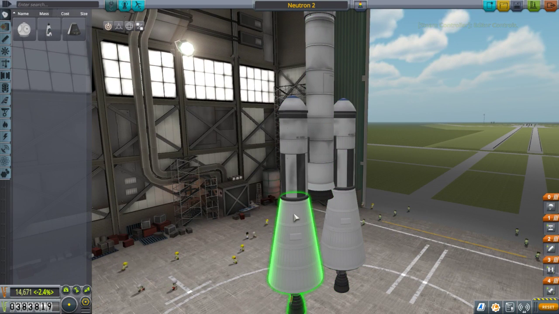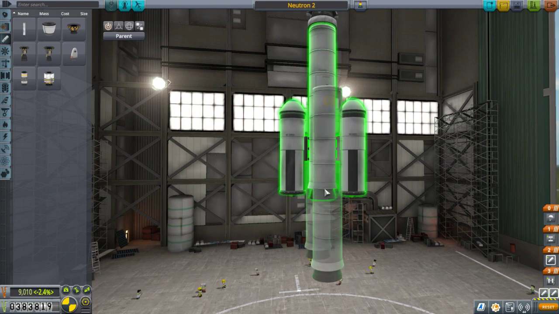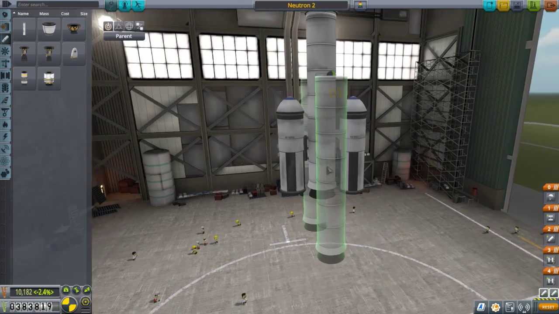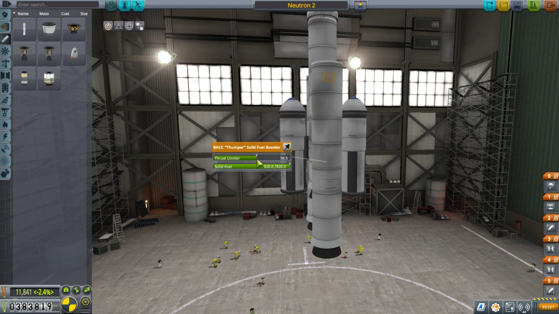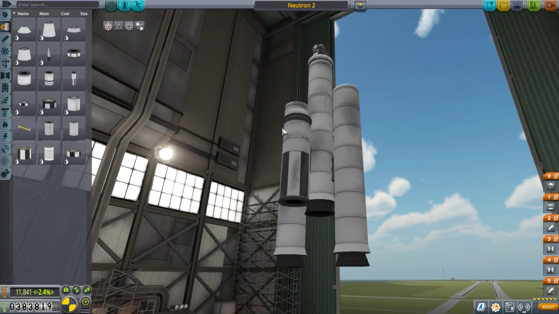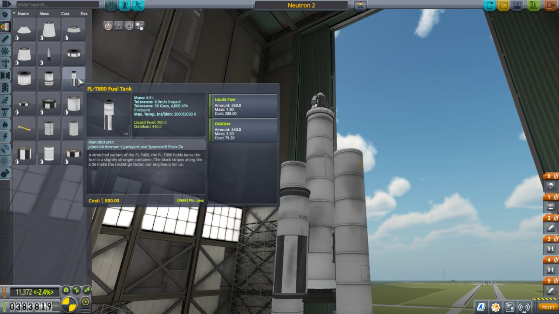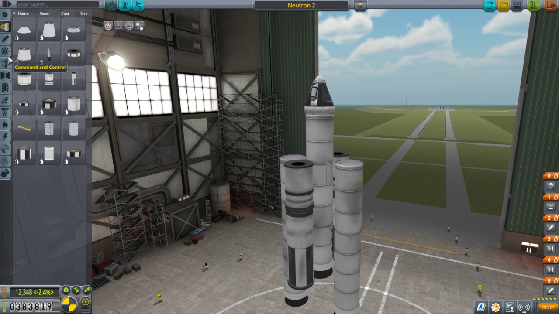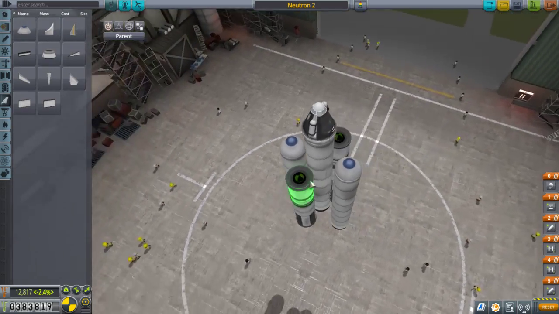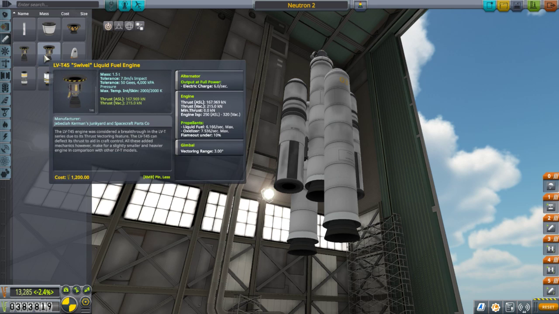Okay, so what we are going to do here is we're going to do a couple different sets of engines. Let's limit their thrust to 50%. Because I think those will have a really good kick to them. I don't even know if these little nose cones really add much as far as aerodynamics. I know some of the other parts do, but nose cones, maybe not so much.